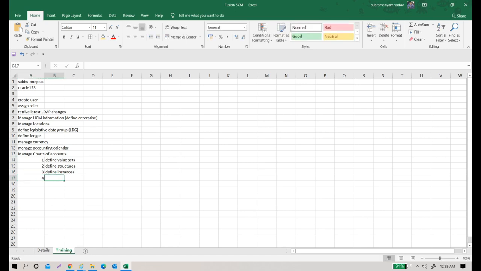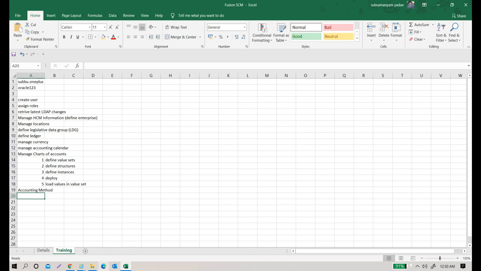Next, deploy. Then load values into the value sets. Deploy. Next, load values in value set. Okay. Next, we can start the creation. I don't think accounting method is mandatory, that is a different thing. Then we can start the ledger.